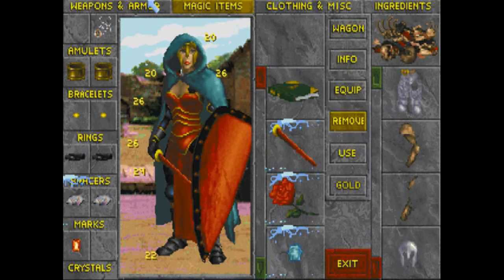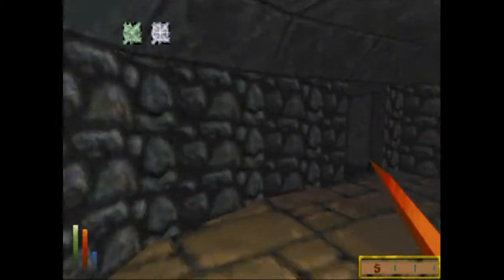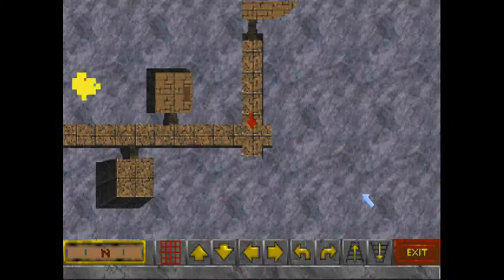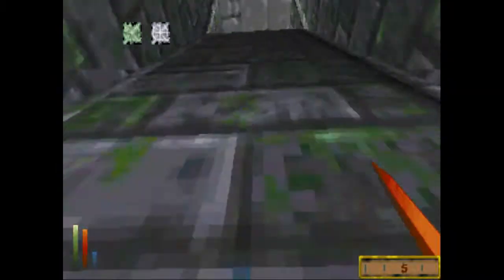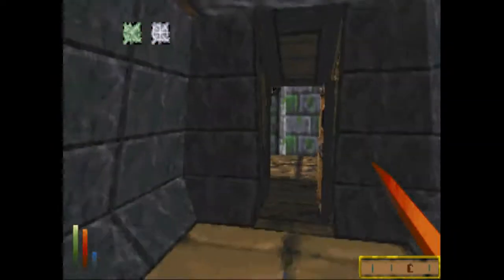A map? Oh, I better get rid of that. That's heavy. Anybody in there? Nope, nope, nope. Alright, let's see. Okay, I can go this way. Hello? Hello? Oh, it's a dead end. Dang it!